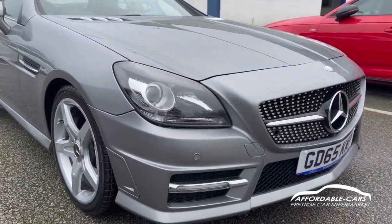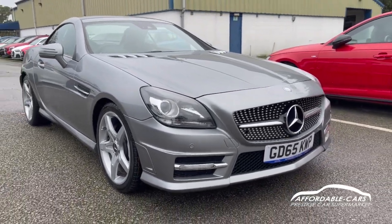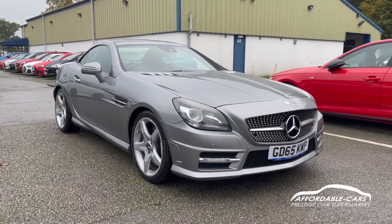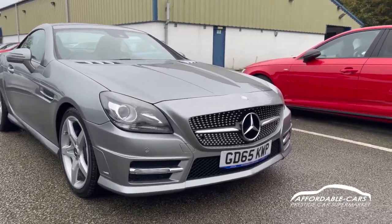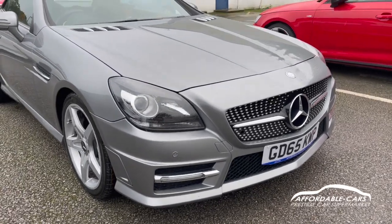Going to the front, you've got the Mercedes xenon headlights with daytime running lights — very bright and powerful lights that also look great. You've got the AMG styling kit around the car so it stands out from the rest of the SLKs, with nice sports grills and chrome trims on everything.